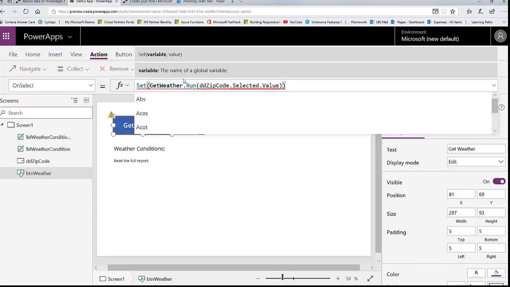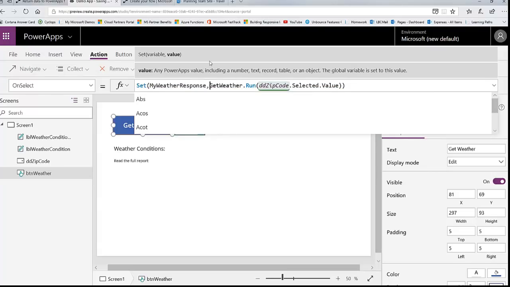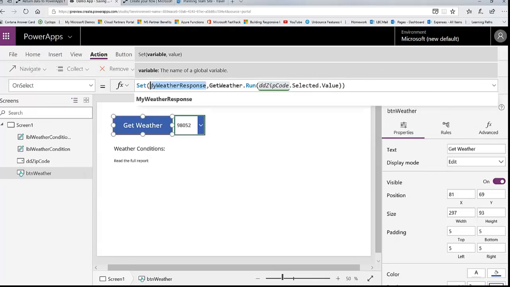I'm going to call it my weather response. Of course, I can make that a whole lot shorter. But I just want to be really clear that this can be anything you want to name it, but that is the variable that holds the entire response. So anything you typed in that response action, no matter how many lines of responses you got, will be stored into my weather response when this is triggered.